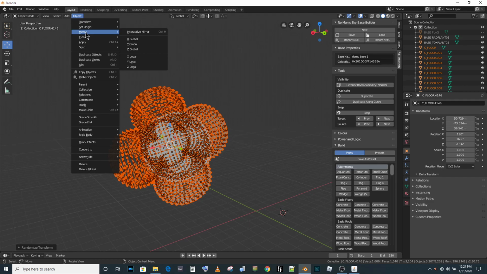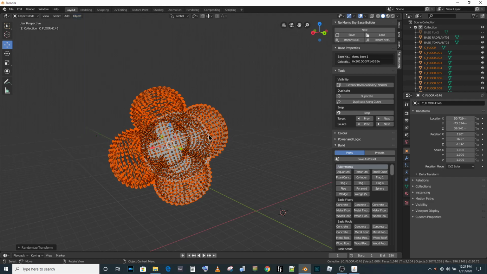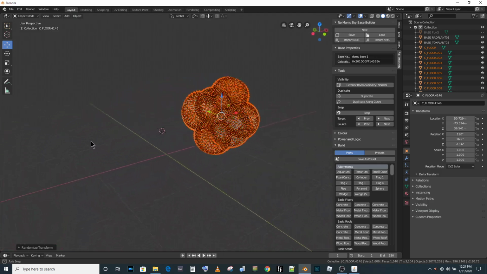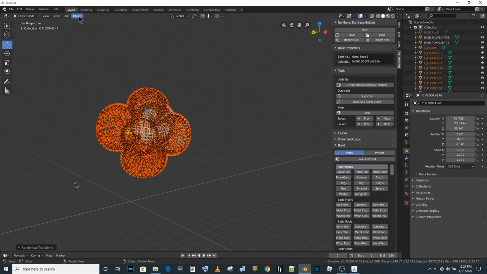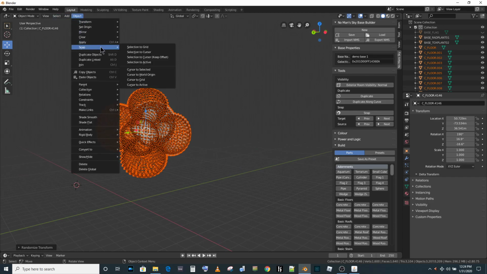So we have XYZs, local and global. We've already talked about what those things do. So what we're going to do is change this to mirror. Let's go global on this, and let's change to the X global mirror. Let's just go through each one of them and see what it does to this crazy looking ball thing that we have here and how it's going to affect it. And you're going to be able to see what that would do to any other item that you have.